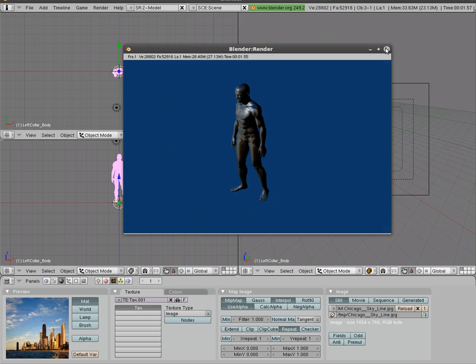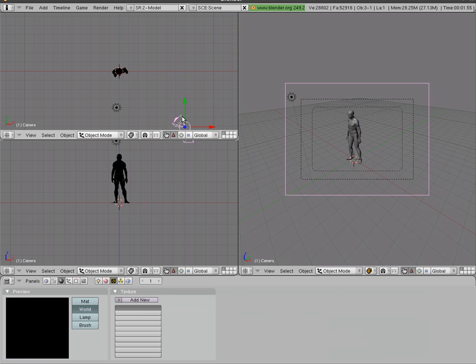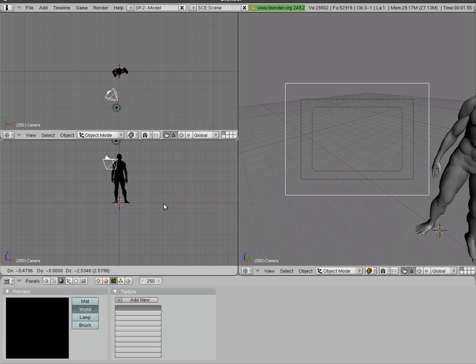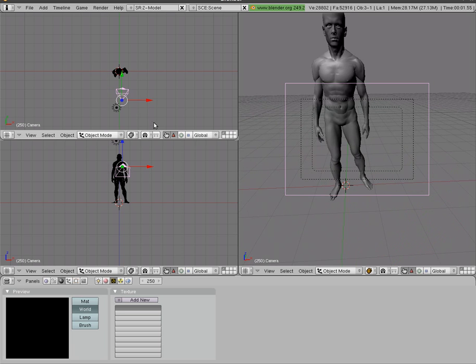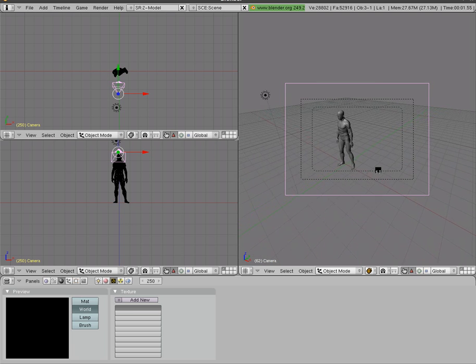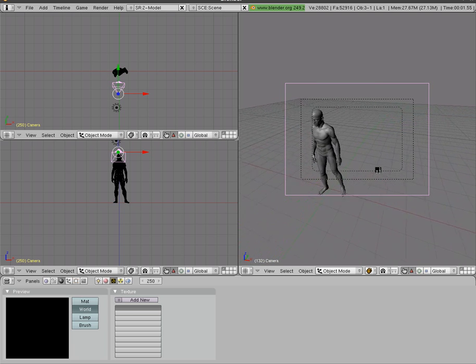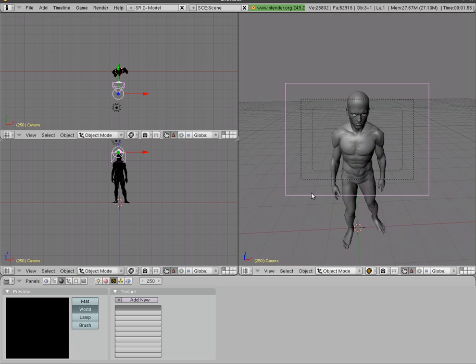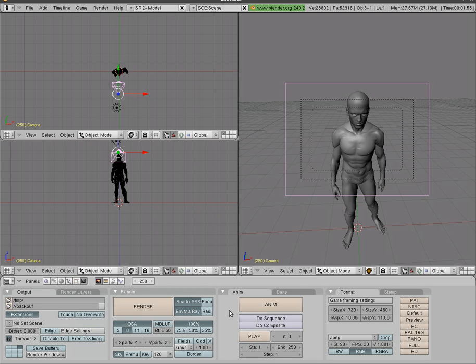At this point, you can add movement to the camera. I'll hit I to lock a keyframe there. I'll go to the last frame. I'll grab this camera and move it down. I'll rotate it around, point it up so it's not at his crotch. And I'll hit I to insert another keyframe. We can hit Alt-A at this time to see our animation. Pretty good right there. And I'm going to render that out, and I'll put a link to the final rendering in this video.